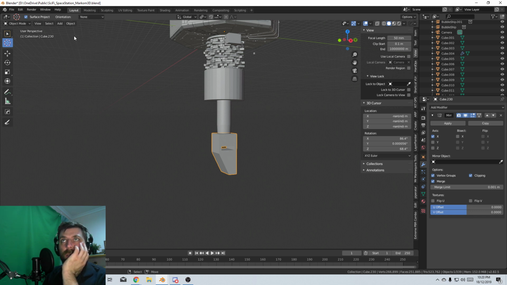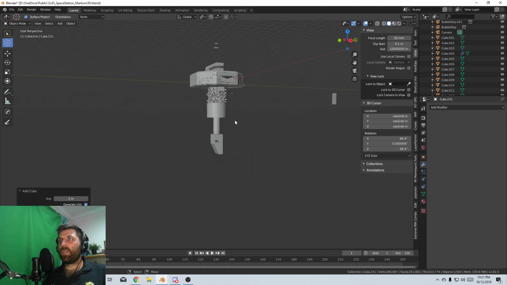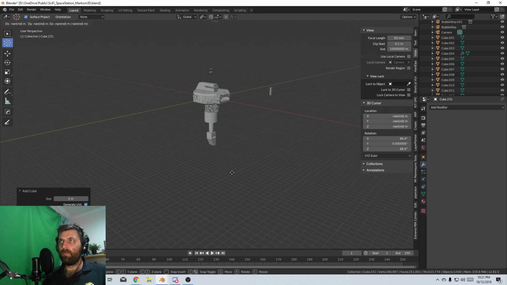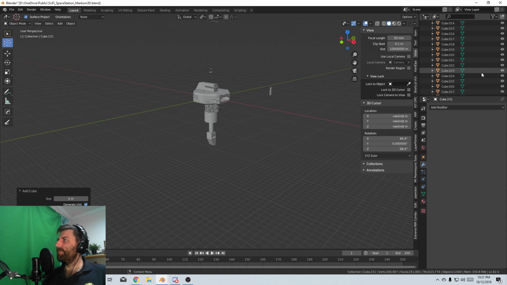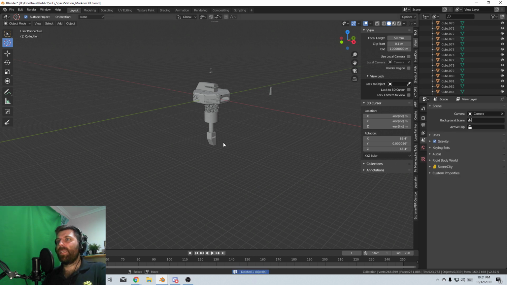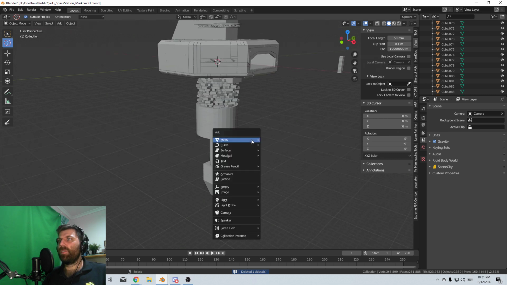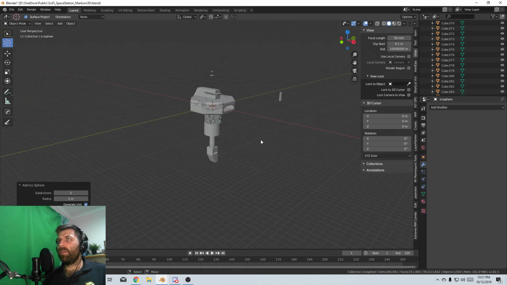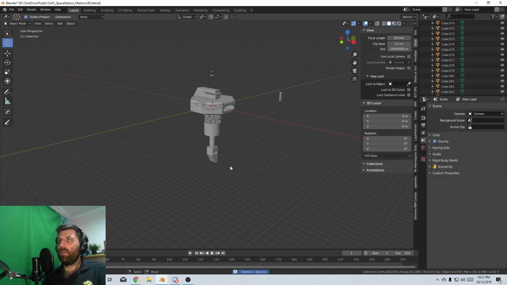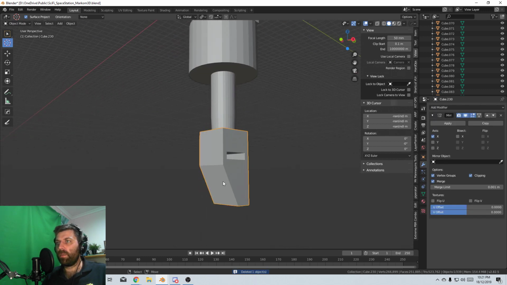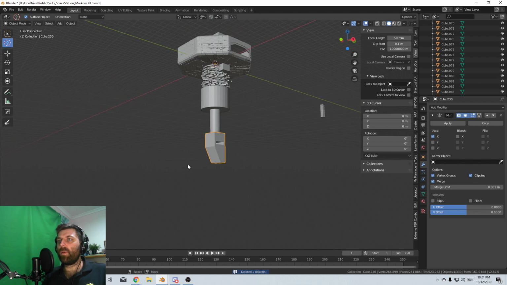All right. This is slightly frustrating. Okay, Shift A, cube. Where's that going to go? Did I what? Delete. Cursor to origin. Icosphere. Oh, there it is. Oh, okay. I must have had something open. That was weird. No, what is going on?